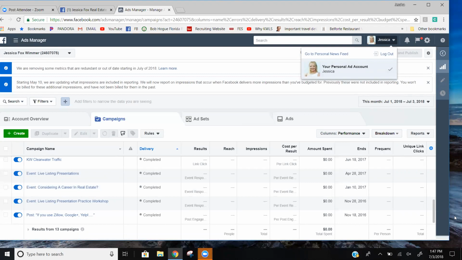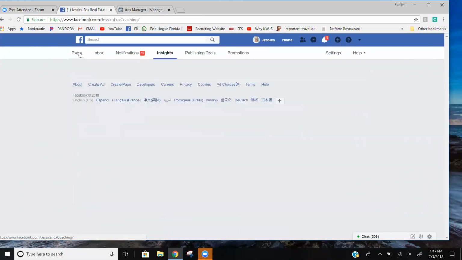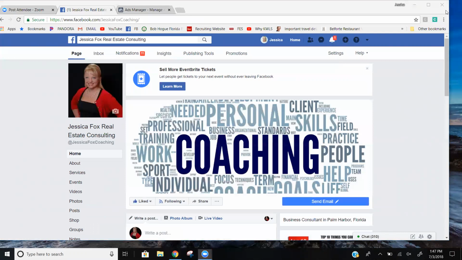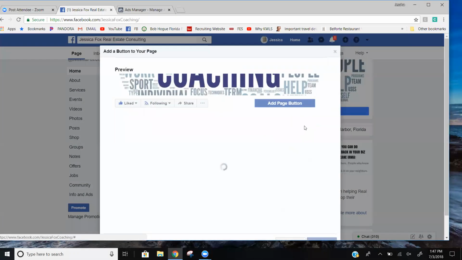Okay, we have another question about using the app. Oh, yes. Before, I did talk about using the app on your page. I'm just going to go to the front of her page. Did you see this? It says send email. Some people have call. How do you change it? The edit button. Oh, I didn't know you could do that. That's my aha moment so far today. So click on the edit button.